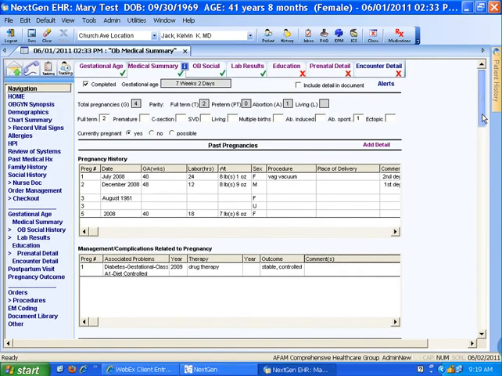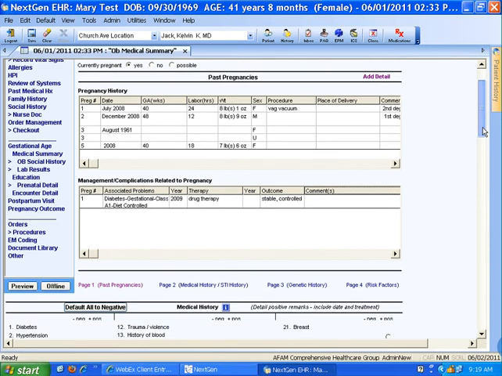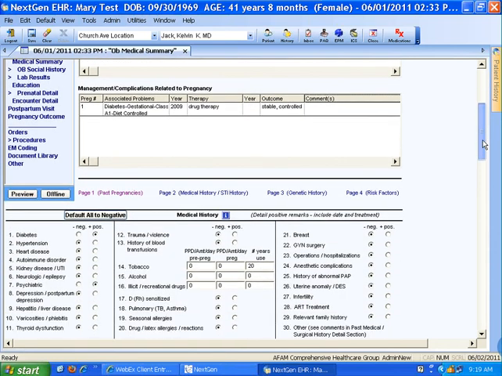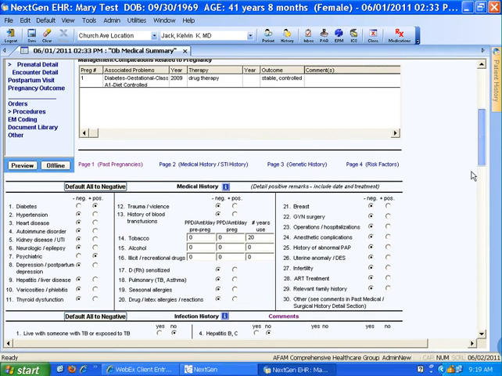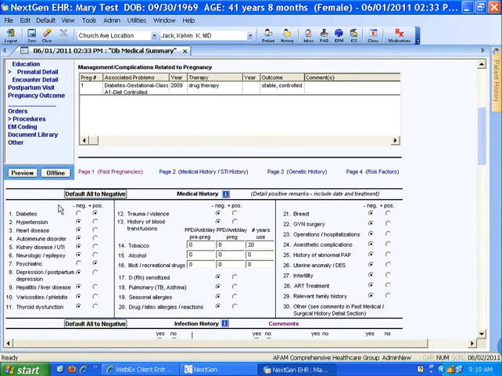A little further down this template, okay, here's where all of the screening questions come in. Let me just stop it right to here. So here are all the screening questions in regards to a medical history. And again, as I explained to Liba yesterday, the nice thing about these is we do have this default all to negative. So kind of the same thing with the quick save functionality. You can go in and default the items to negative and then go ahead and chart the exceptions. So that's exactly what I did with her yesterday. I just clicked default all to negative, and you can see that's exactly what it did. And then anything you have to change, you can come in and just change it to a positive.